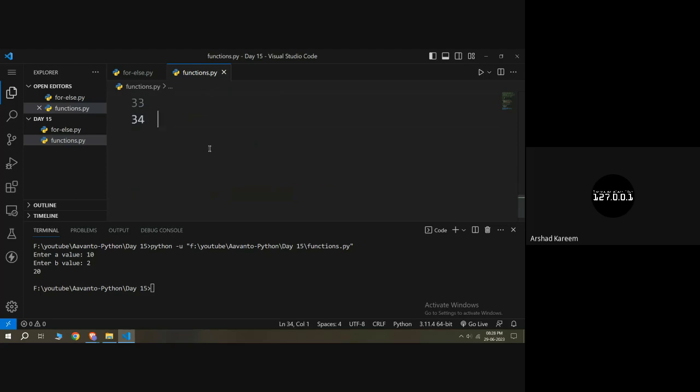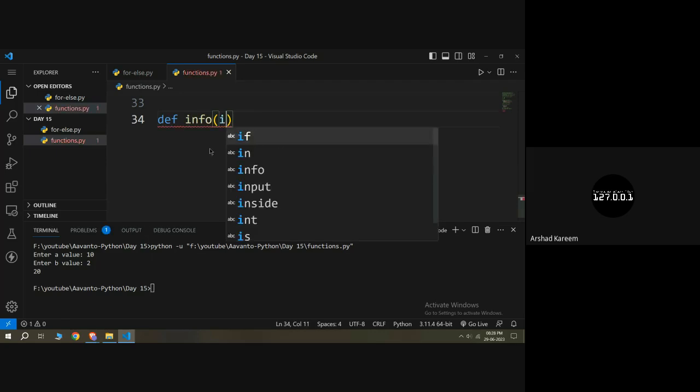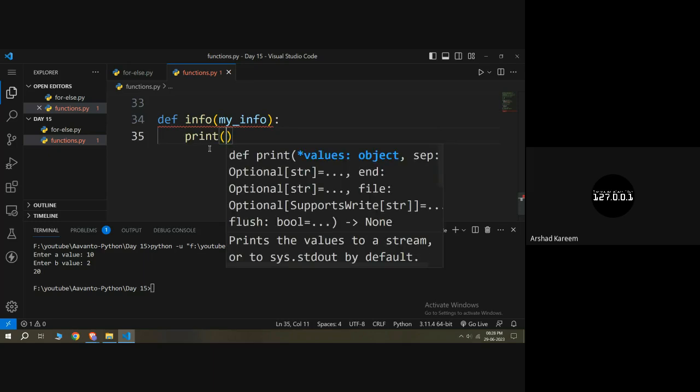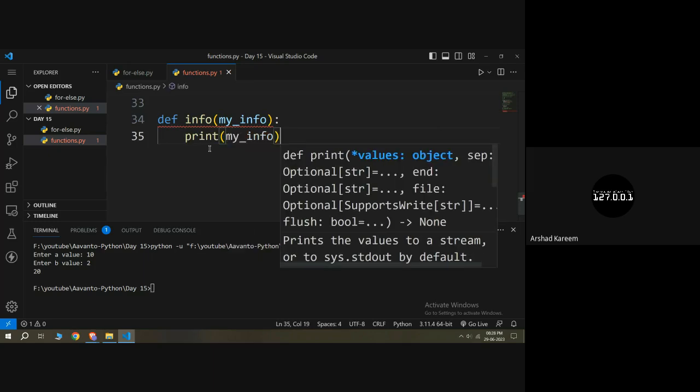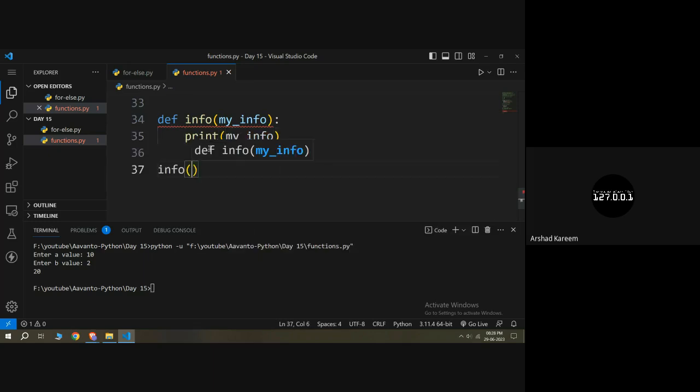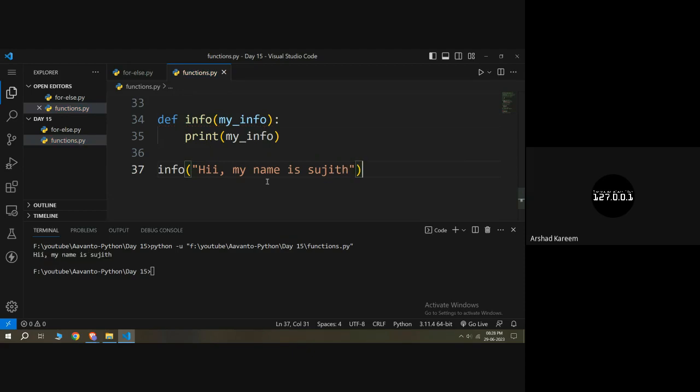I am going to create a function called info, which will take one parameter, my info, and it will print my info. If I say info of hi, my name is Sujit, something like this, and run this program, I will get output as hi, my name is Sujit.